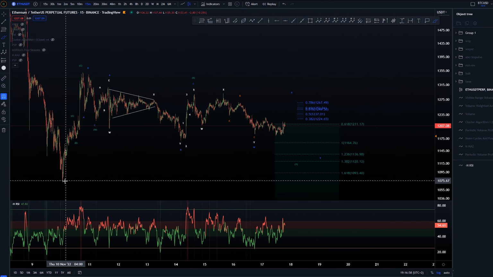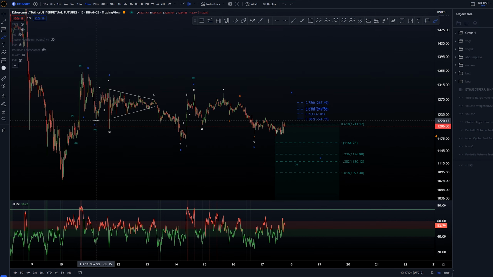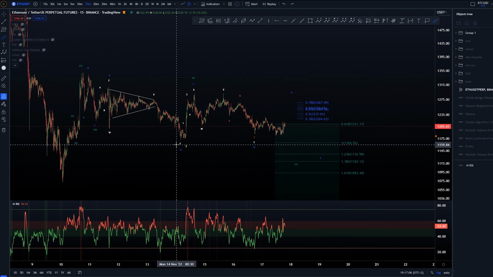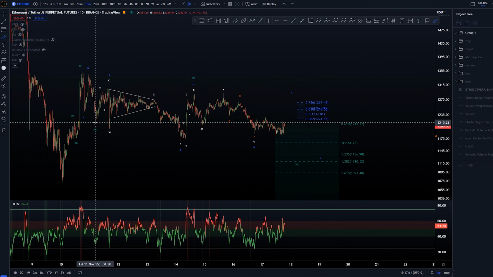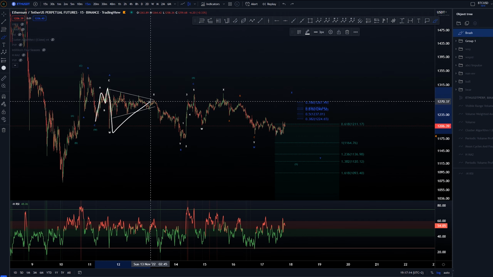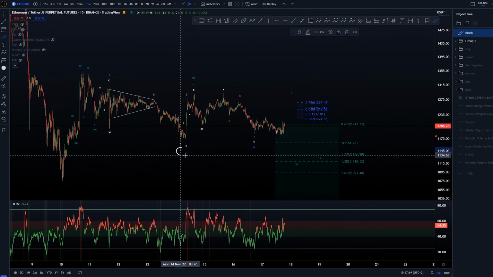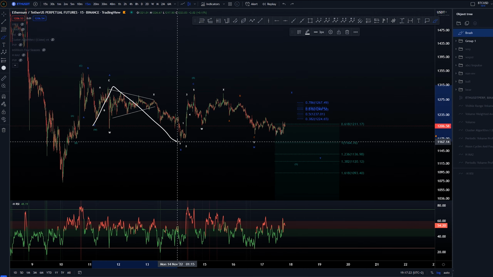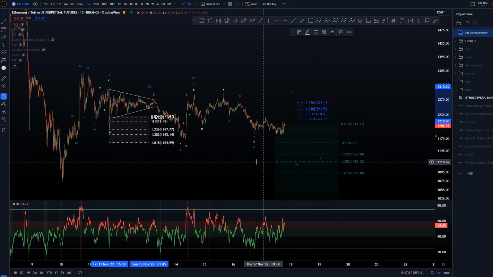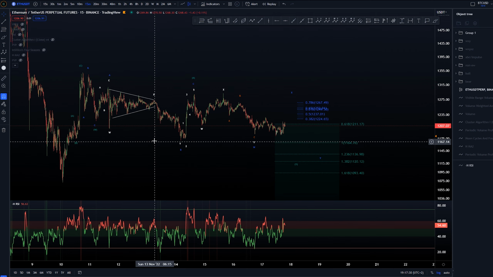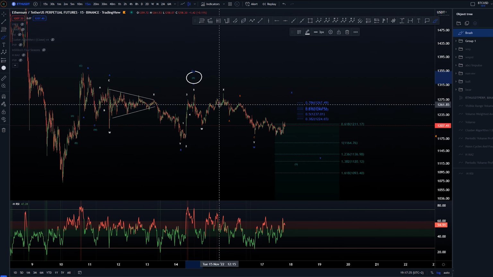But what if we are actually taking out these lows? Again, the very same start for this whole thing would be ABC here, but instead of having a structure where this would be the start of something, this would be actually an end of something in here, and in this case ABC, like so. WX, again very same triangle here, and then wave Y, that would be serving as the B wave. So A, B, and then C, creating this running flat scenario. Again, we don't retrace to the 1.6 right here, so this is still valid to me as well. So A, B, and C, that would get us to wave X.